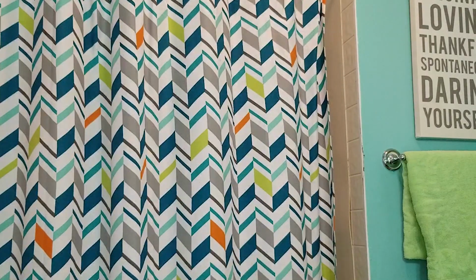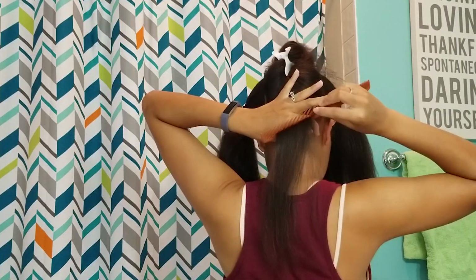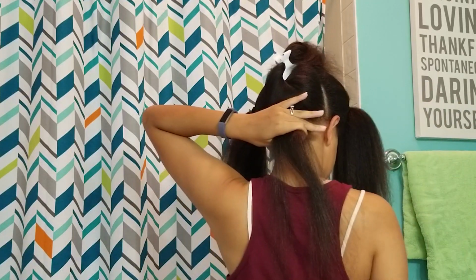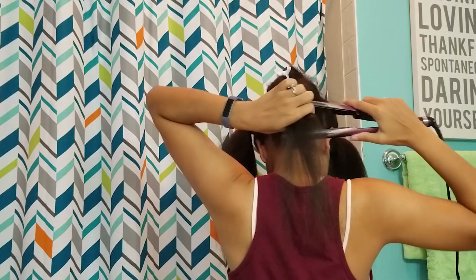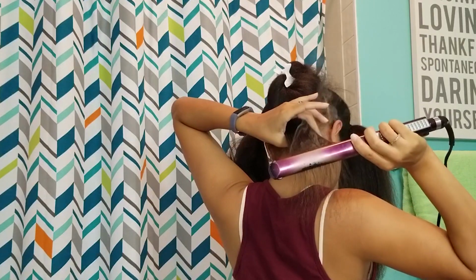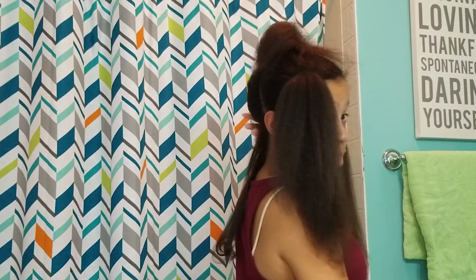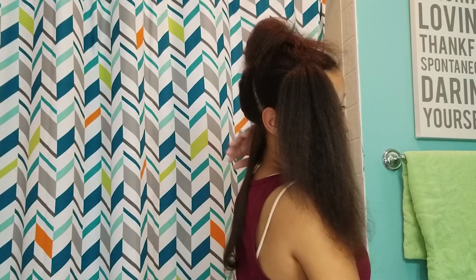I've already, I dropped my comb, split my hair into one little section. I pass the smallest tip of my comb through it to make sure that it is completely straight. And then I just go down the strand, easy peasy. And I kind of bump the end. So that's the first piece done and slick. I'm going to go ahead and continue working my way up. So I'm going to fast forward this part and you'll see the finished product.